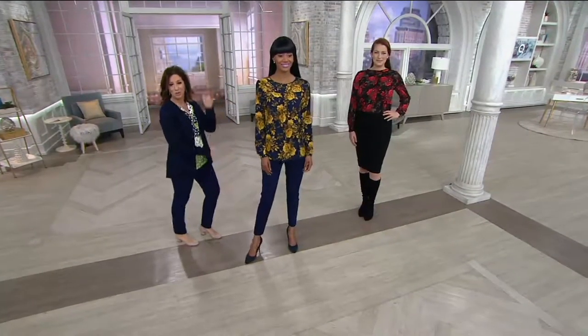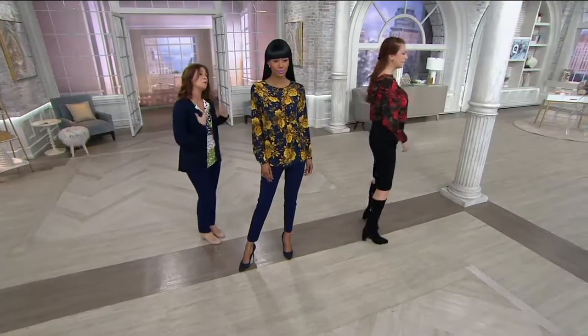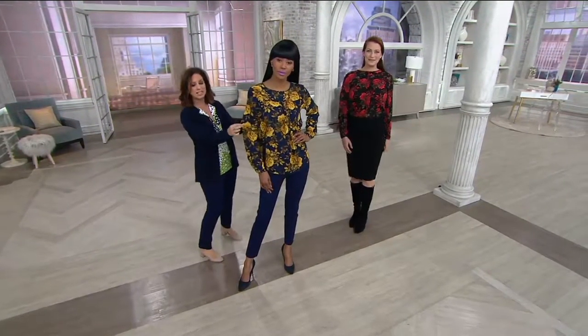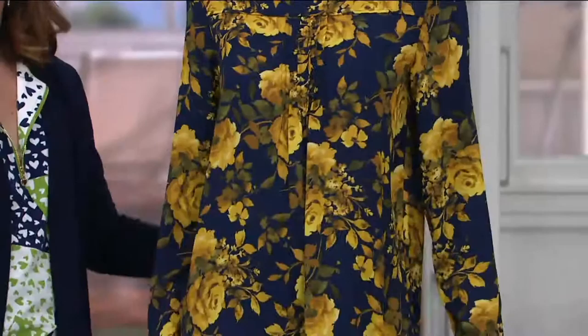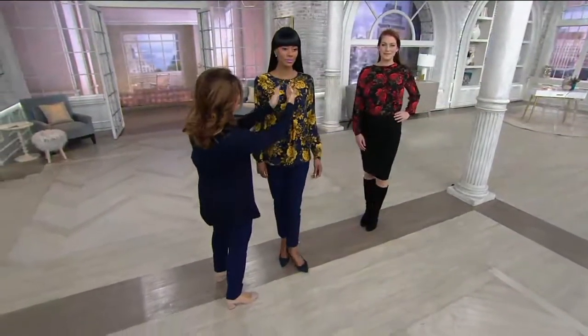You'll wear it the minute you get it home. You're going to rip open that QVC bag and you're going to want to wear it that night. You feel pretty. It's feminine. It's easy. It's comfortable. Look at the sleeve also — it doesn't grab you in the sleeve. It's a loose fit that floats over the body. If you don't like your midriff, this will act as a minimizer for your chest and your midriff, because the pleats go outward.